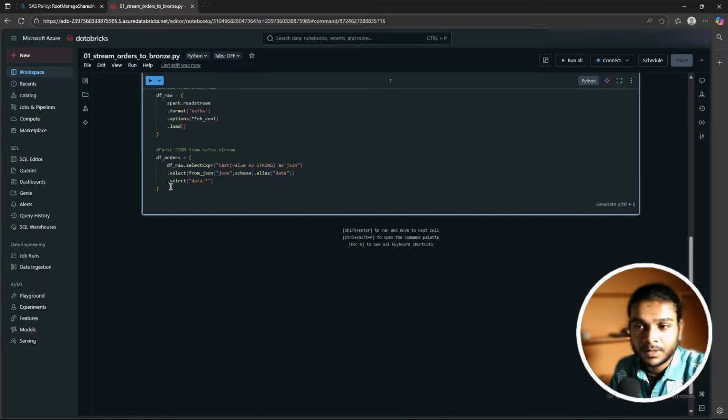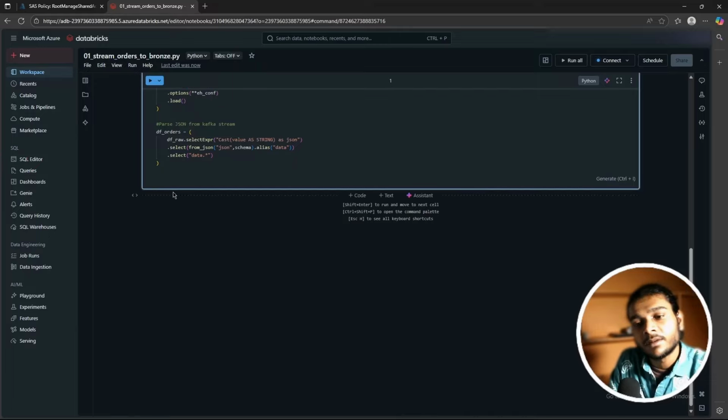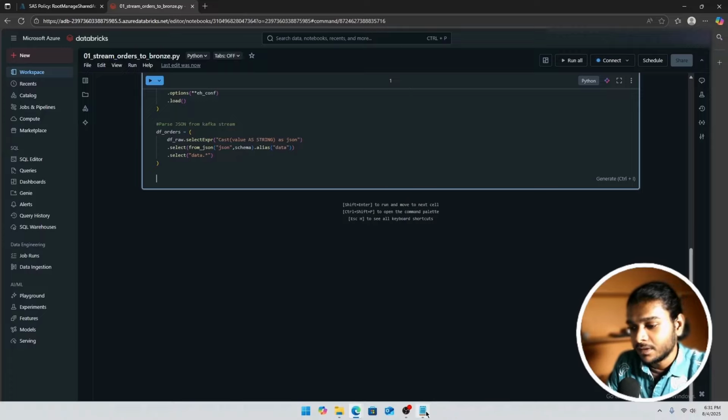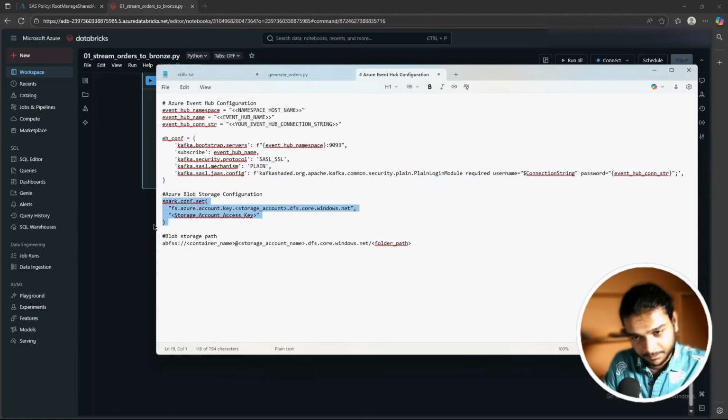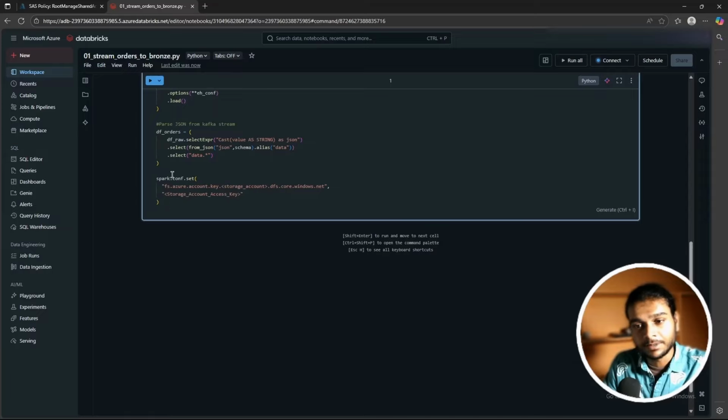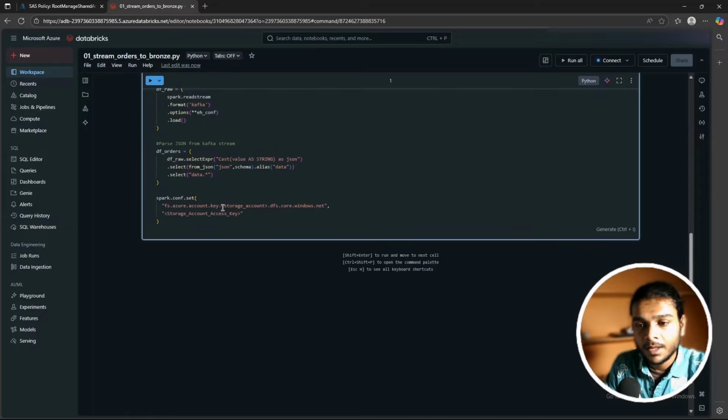Now we need to ingest it into the bronze table. For that, first we need to have the configuration to access the bronze table, the bronze repository. The syntax I got from ChatGPT is this. In this syntax, we just need to replace this with the storage account name and the access key.